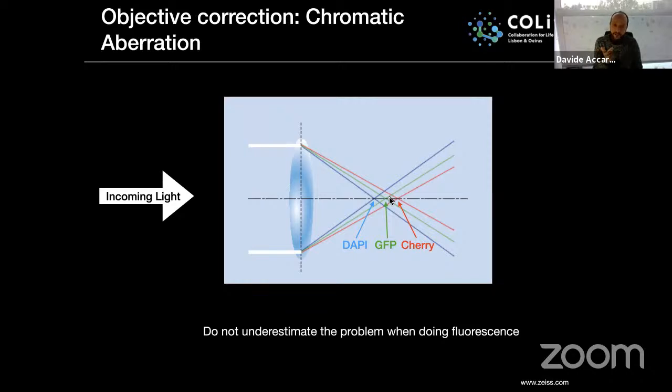So the consideration is that if you are doing colocalization, you must know whether your objective is sufficiently compensating for a chromatic shift or not, because otherwise, again, you risk drawing incorrect scientific conclusions, right? And in the worst cases, I saw papers sent back, and the reviewers asked to redo all the experiments because they were using the incorrect lenses for studying colocalization of subcellular structures.